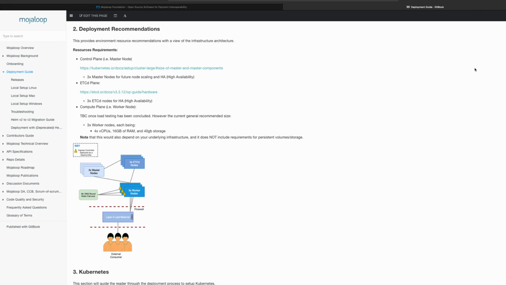For local deployments, a machine with at least 16 gigs of RAM and a CPU with a minimum of 4 available cores is recommended. For more robust deployments, take note of the topology diagram. This shows at a high level how you should split your Kubernetes cluster into 3 distinctive roles: control, which is your master nodes, config, which is your etcd nodes, and workers, where you run your application. You will also find some links to find out more information on recommended resource requirements for Kubernetes and etcd within the section.